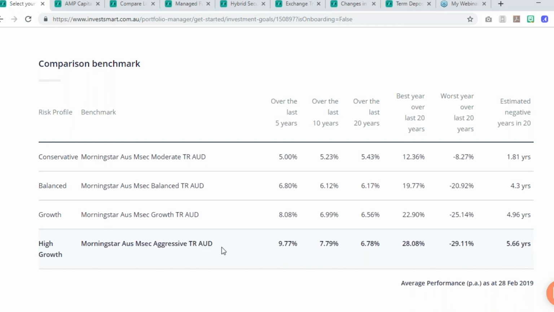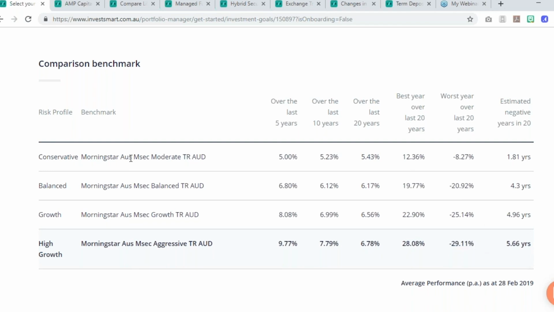So you can see here over the last 5 years that this risk profile has returned 9.77%. Over the last 20 years, and of course we're taking into consideration things like the GFC, et cetera, it's done 6.78%. And it tells you the best year and it tells you the worst year.